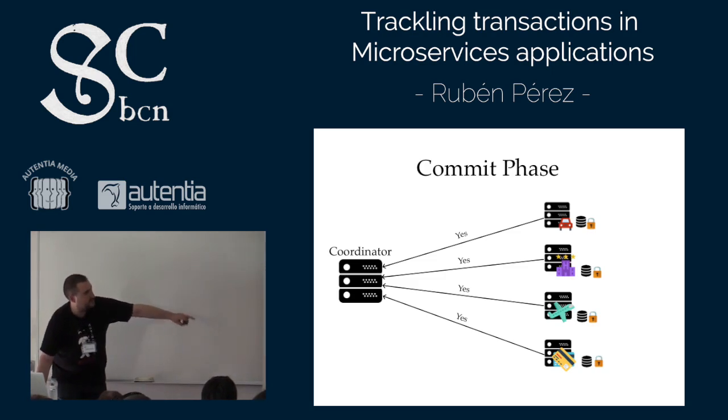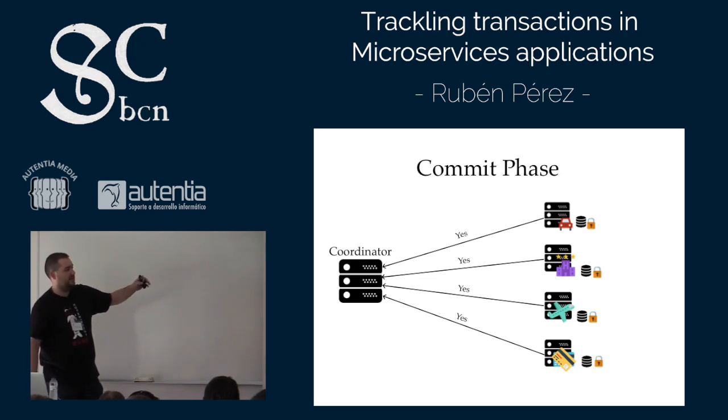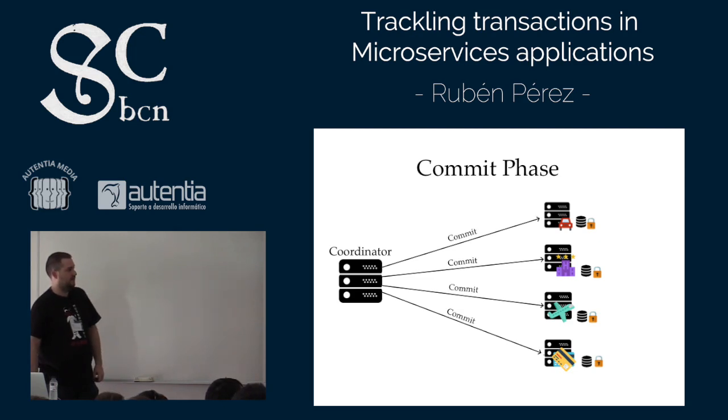If they vote yes, it means that they open a transaction. They already did all the work, but they didn't commit the transaction. And now, if we send a commit request, then they will commit the transaction. Exactly. But let's say that one of those four failed right now. One of those four commits will not be committed. It's kind of a weird scenario because the transaction has already completed all the work, but it's not committed.